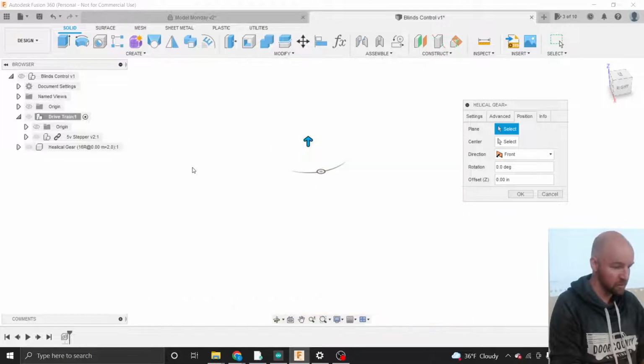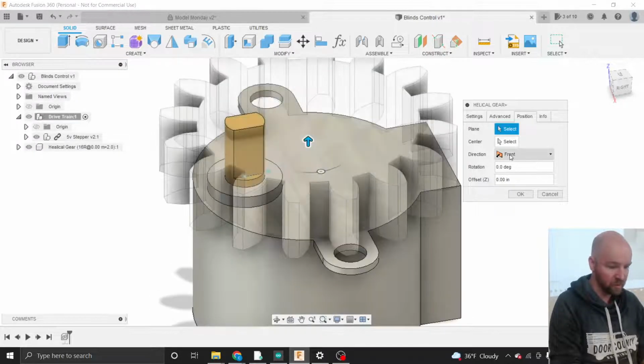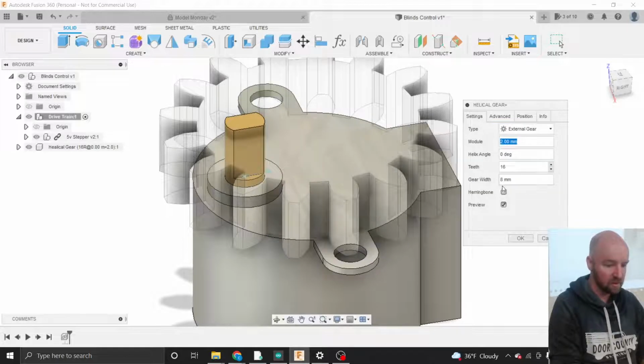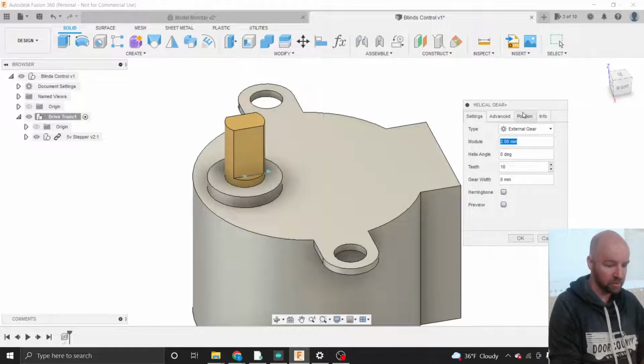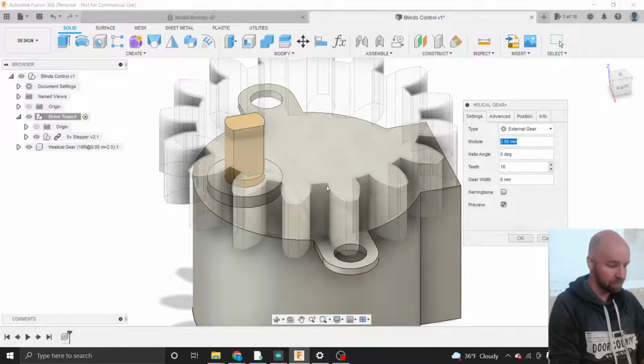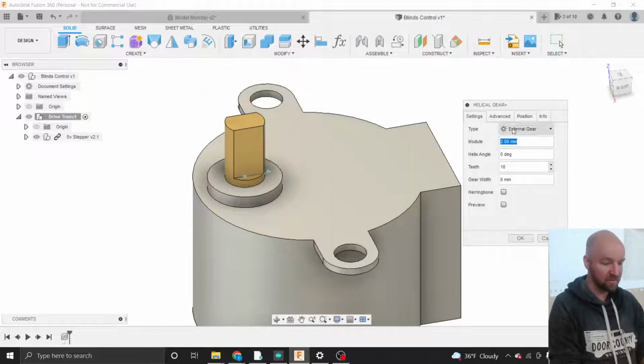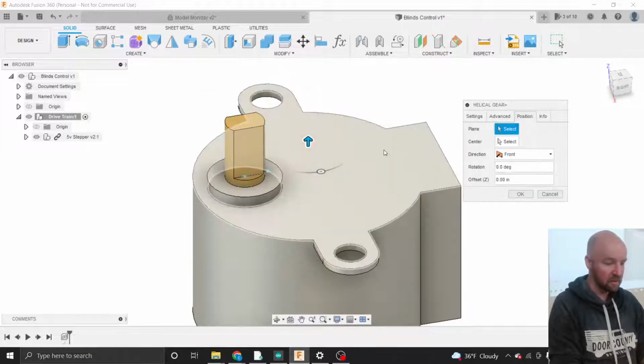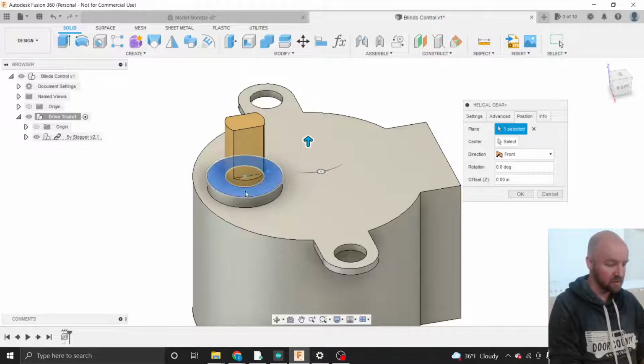You know what? I bet I have to turn off my preview in order to do that. I had this preview turned on, but now I can't see that face because it exists somewhere beneath my gear. If I turn off that preview button, now I can easily see this face right here.